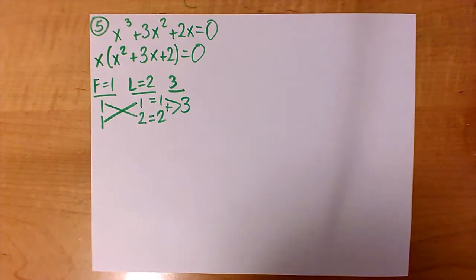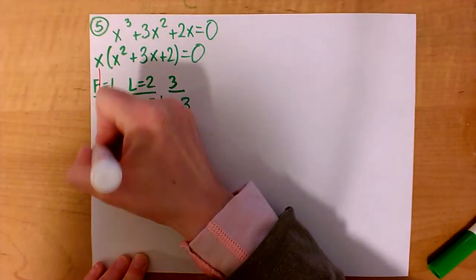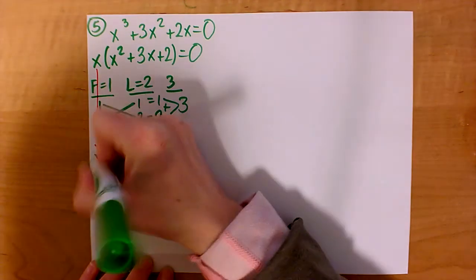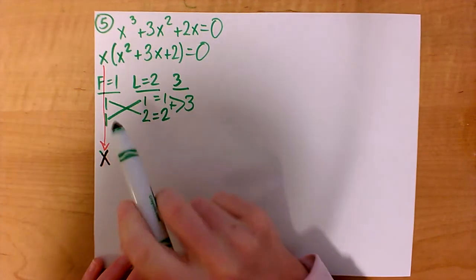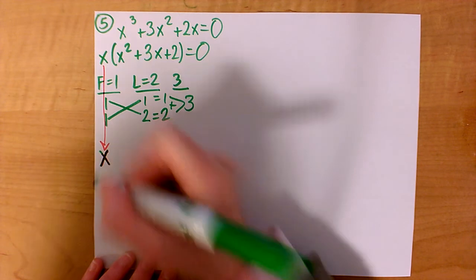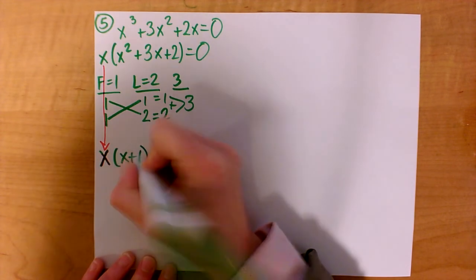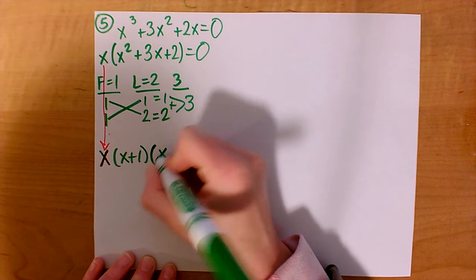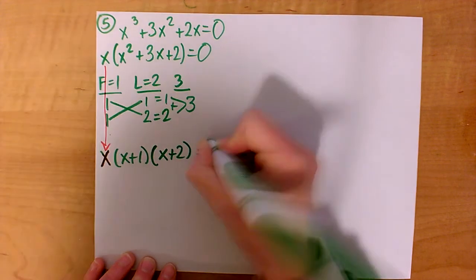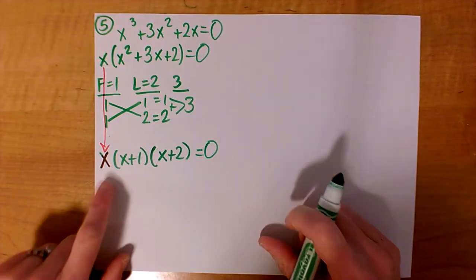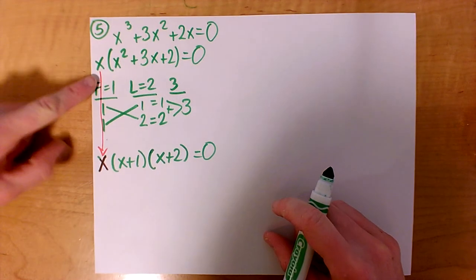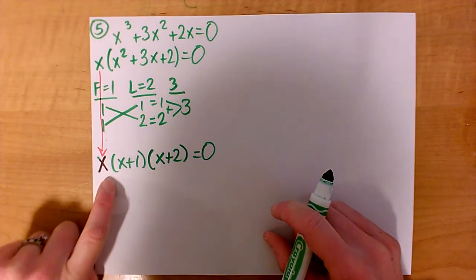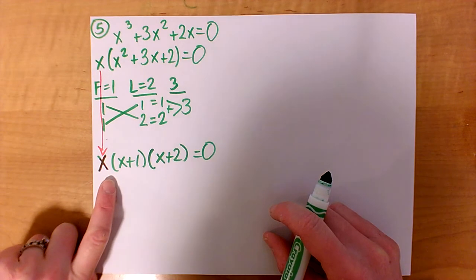So we're going to hold on to our GCF of x, right? We don't want to lose that. We'll carry that down. Make sure you hold on to that. Put that in green. And then the 1 and 1 right here make the factor 1x plus 1. And this 1 and 2 right here makes the factor 1x plus 2. And all of this is set equal to 0. Okay, so we have an extra x out here because we pulled that out as a GCF up here, and we need to hold on to that. That is a factor that's going to be included in all of this.